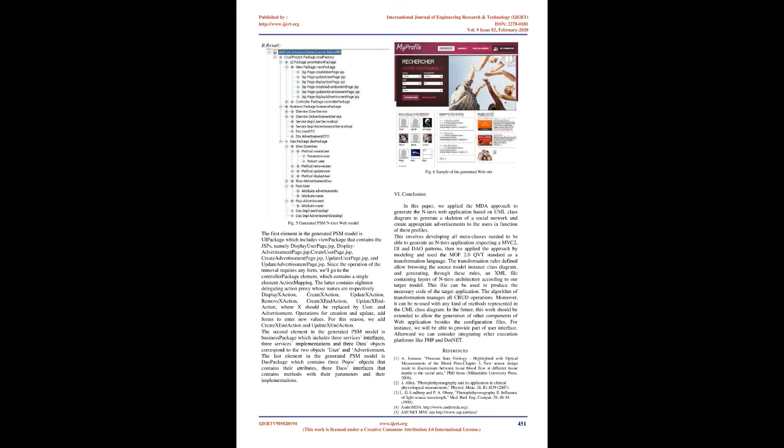The objective of the second part of this code is to transform a UML package into an NTIERS package, by creating the elements of type package DAO, business, and presentation. It is a question of transforming each class of the UML package to a JSP page and action in the view package, to DTO, Service, and service impl in the business package, and to POJO, IDAO and DAO impl in the DAO package, without forgetting to give names to the different packages. Result. Fig 5 generated PSM NTIERS web model.